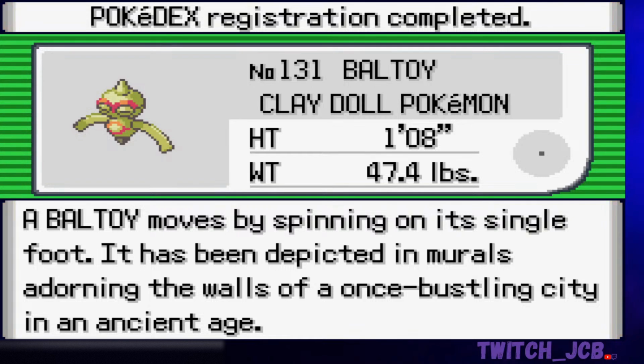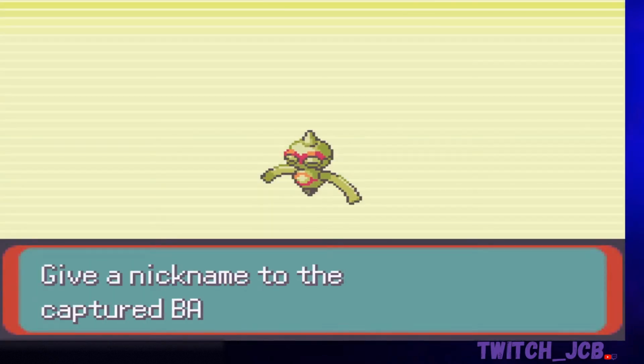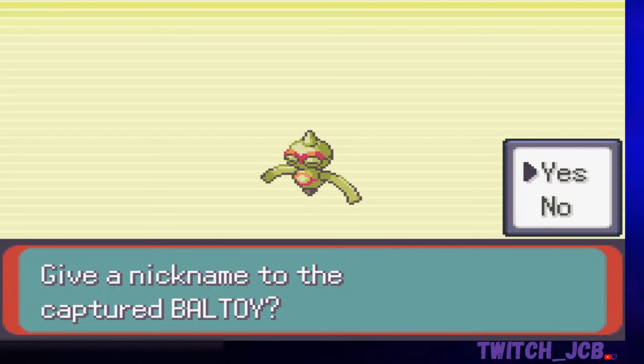Baltoy's data is going to be added to the Pokédex. It is a Clay Doll Pokemon, and Baltoy moves by spinning on its single foot. It has been depicted in murals adorning the walls of a once bustling city in an ancient age. Interesting. I know there are a lot of historical events that happened in the anime in certain episodes with a Baltoy, whereby one girl that had a Baltoy, or a Claydol, had to revisit the past, or should I say, have someone in the future tell her about a secret thing that happened in one of the ruins, which Ash actually helped her with.